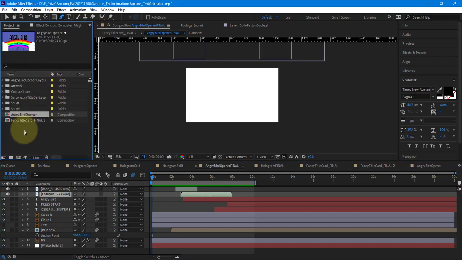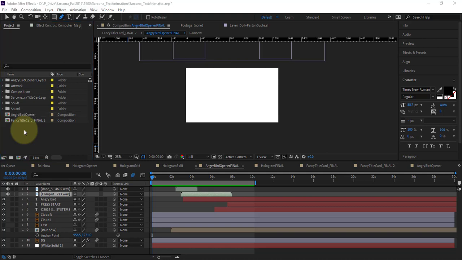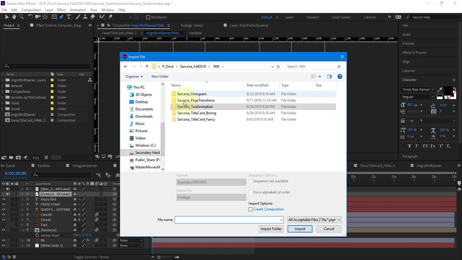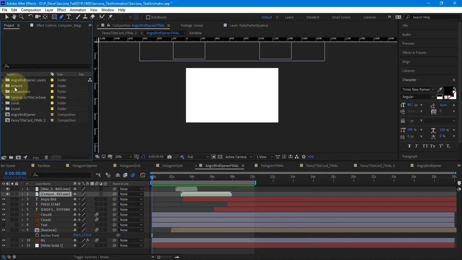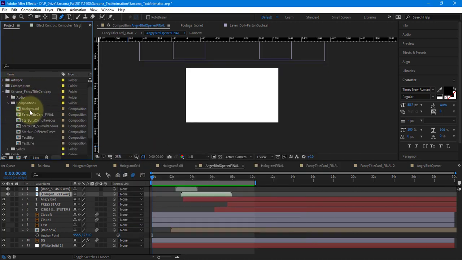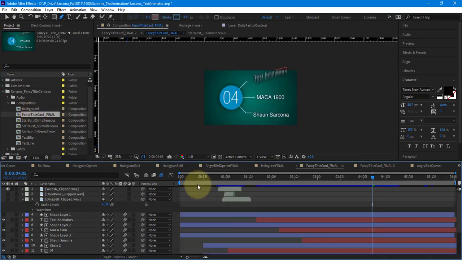Cool. So once I have all that stuff set up, then I have to go through and start to put all my stuff together. I go into my page transitions. I'm going to import. I can import those. I go to my title card, I'm going to import those. So I'm going to double click, find my stuff, title card fancy, there's my title card, import the project, boom, and then it'll import. I already did it, so I don't need to do that again. It's right here. Here's my title card fancy. I've already updated my stuff so that it says the appropriate things. It says 04, it says text animators.